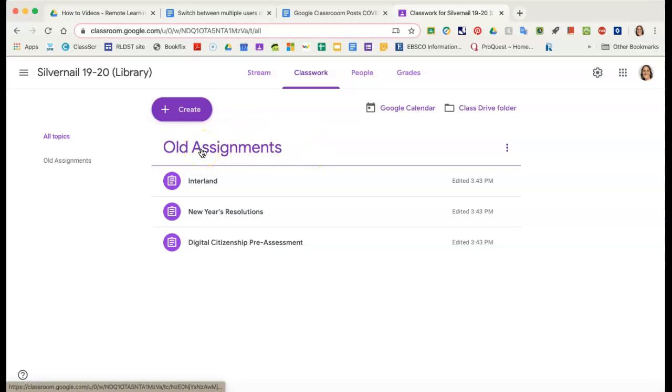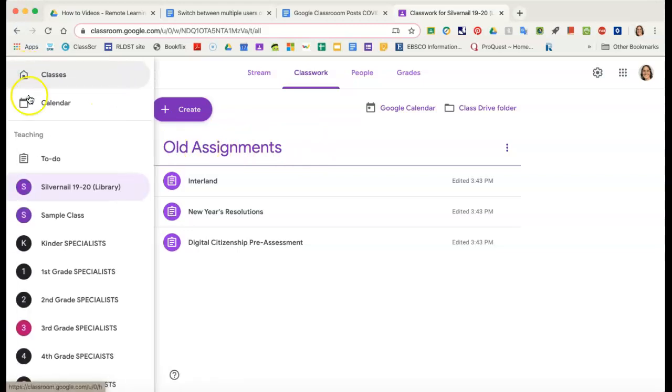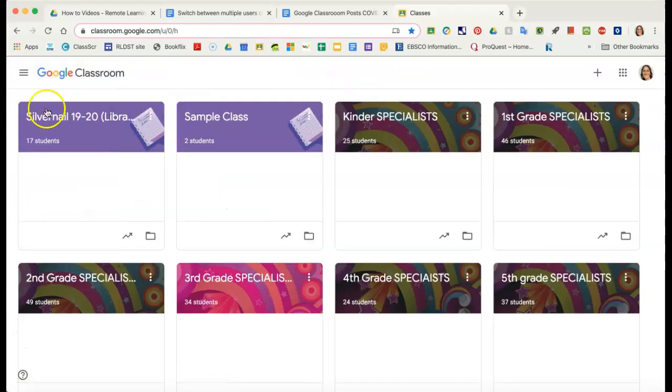So there's a couple of organizational tips for not only you, but for the kids in your class to help make things a little bit easier to dig through. And also, personally, as a parent, it makes it easier for me to look in my students' Google Classroom and see what they've done and what they haven't done.